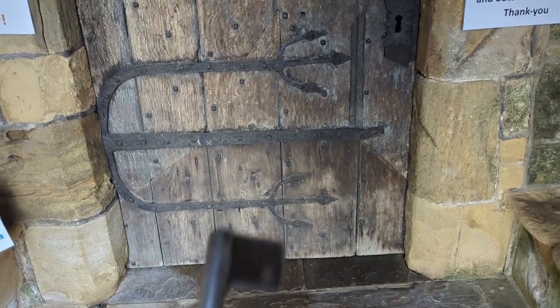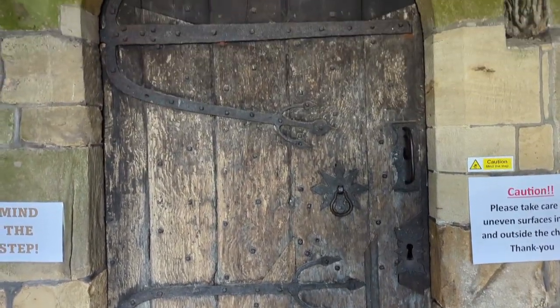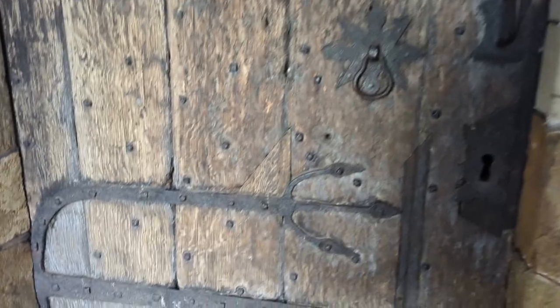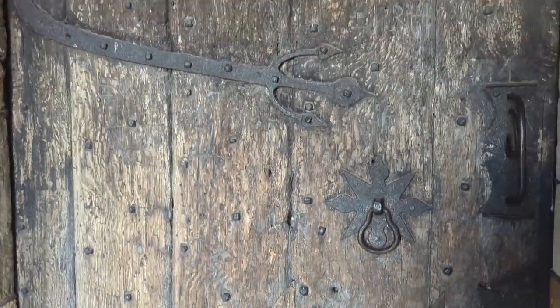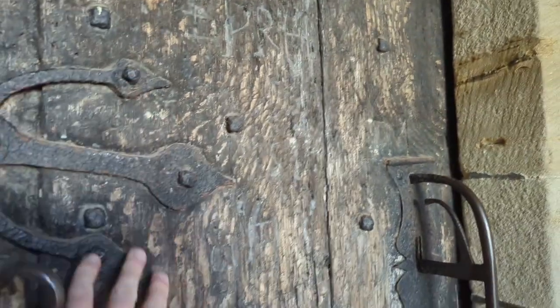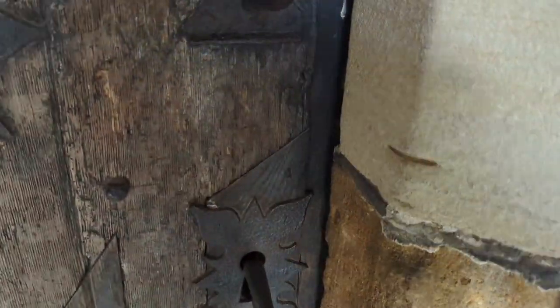Now, before we do put the key in the lock, it is worth saying that this door does have medieval ironwork. Those C-shape hinges and the straps. Really great, actually. Always a lovely surprise. Genuine surprise, because I'm never normally looking out for it, but to see medieval metalwork, it's really, these great planks as well have some graffiti in them as well. But anyway, let's get this key in that lock.